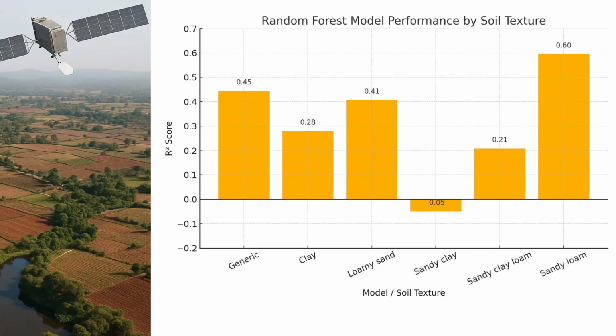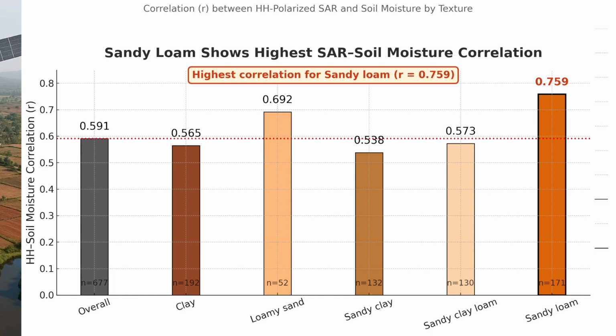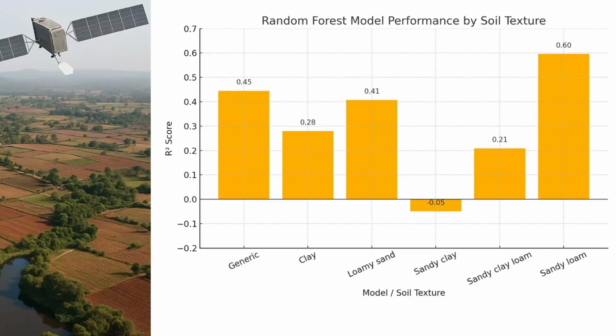What if this improvement, the R square improvement for sandy loam, is due to vegetation and not due to soil texture? But we saw high correlation of loamy sand and sandy loam in the previous slide. But when we compare the random forest R square, it's only sandy loam that shows a better result as compared to a generic model. So maybe these samples had less vegetation and more bare soil, which could make the machine learning model learn better, and that's why we see high correlation.